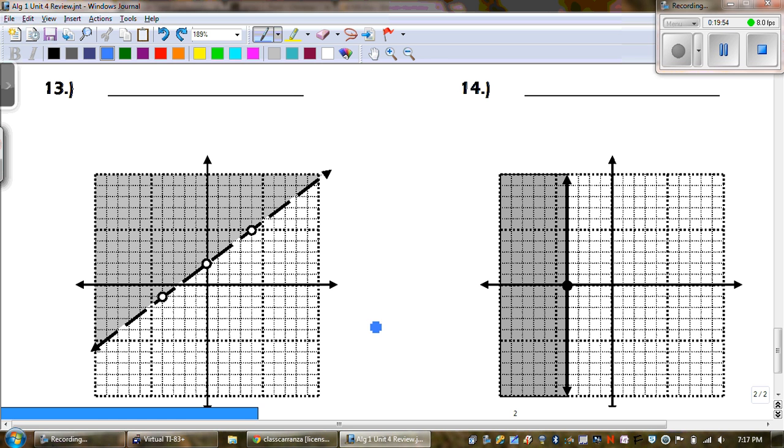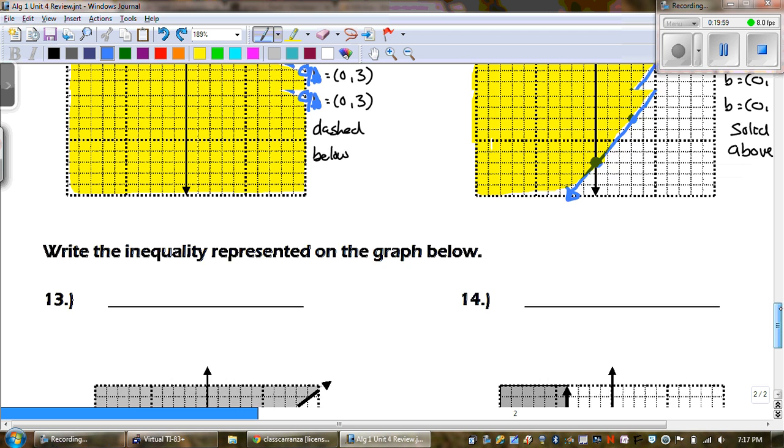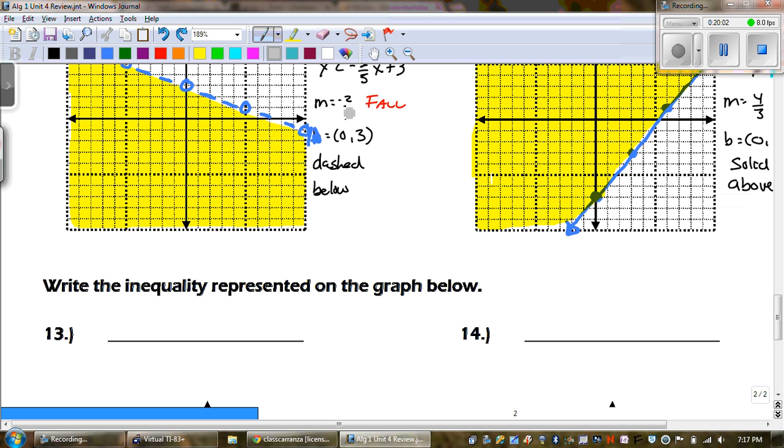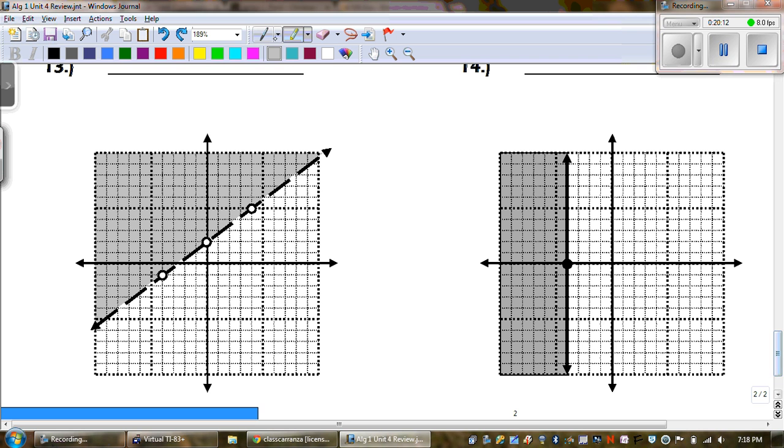All right, so now we have to figure it out on ourselves. So remember the things that I was writing down right here? What the slope is, the y-intercept, solid or dashed. Those are the key things that we need. Okay? So taking a look at it, is it solid or dashed? Okay, it's dashed. Did we shade above or below? Above. Okay, so that tells me that we're using the is greater than symbol.